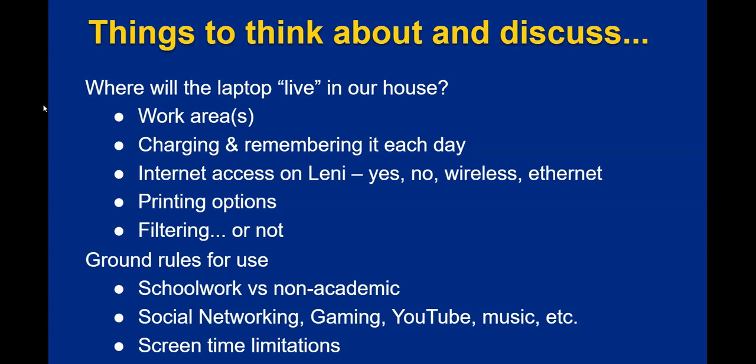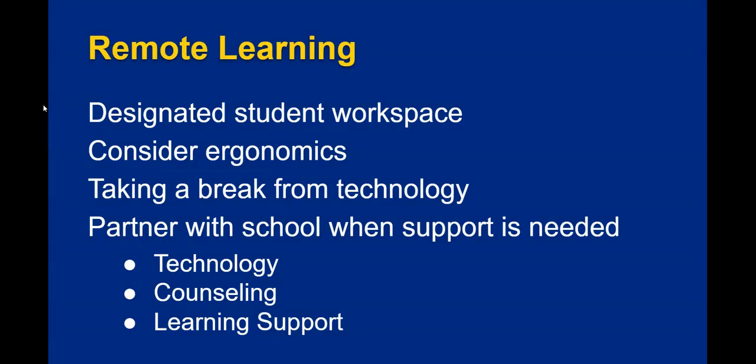When we're doing remote learning, printing won't be necessary all that often, but there might be times where it's convenient, so you'll want to have a plan for that. And again, as I mentioned earlier, filtering or not. You'll also want to think about what your ground rules for use are: schoolwork versus non-academic use, social networking, gaming, YouTube, music, etc. And as hard as it can be during distance learning, screen time limitations are worth discussing as well. So, remote learning. Our suggestions are as follows.